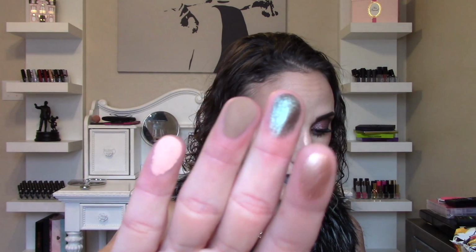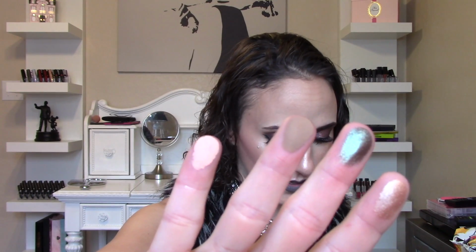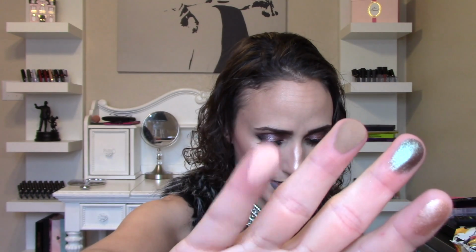So the mattes seem to be swatching really, really creamy. Again, very preliminary, but I'm not having any issues. So here are another 4 shades. This is Bellatrix, this is Orion, this one's Titania, and this one is Vega. This one's really, really pretty. And I feel like a lot of companies are now coming out with this type of shade. I think MAC started it all with the blue-brown pigment, but that's very much what it looks like.